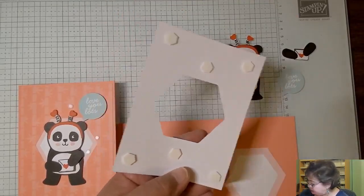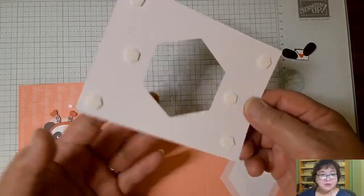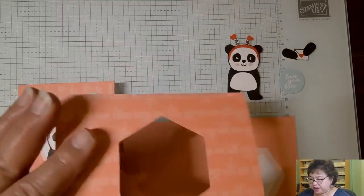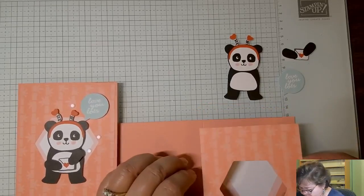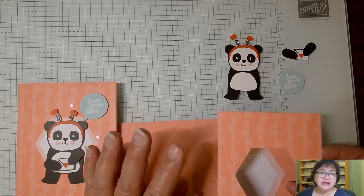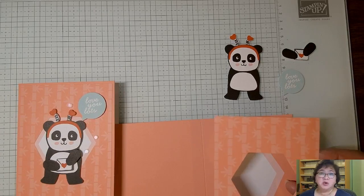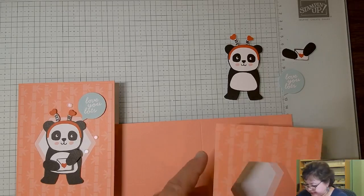And like I mentioned, this is a non-stamping kit. And so basically what I'm going to be doing is I already put the dimensionals on it and I'm just going to be assembling it. So it makes it really easy to work with this for children. Because that's one of the things I've always wanted Stampin' Up! to do, is to make something that's more kid friendly. So that if you have like a birthday party that you want to get your daughters or your granddaughters friends together, or even the boys, right? Any children's party. They could very easily do this.